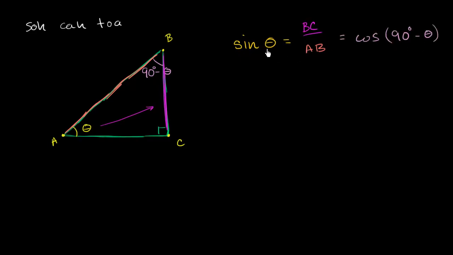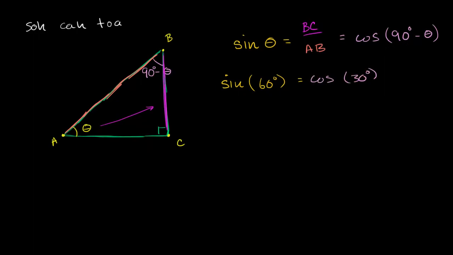The sine of an angle is equal to the cosine of its complement. So one way to think about it, we could just pick any arbitrary angle. Let's say the sine of 60 degrees is going to be equal to the cosine of what? I encourage you to pause the video and think about it. Well, it's going to be the cosine of 90 minus 60. It's going to be the cosine of 30 degrees. 30 plus 60 is 90. And of course, you could go the other way around.